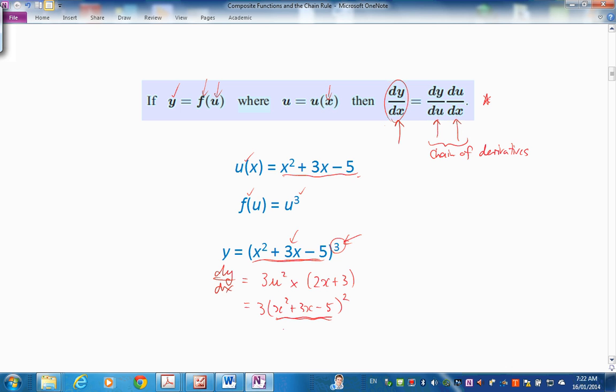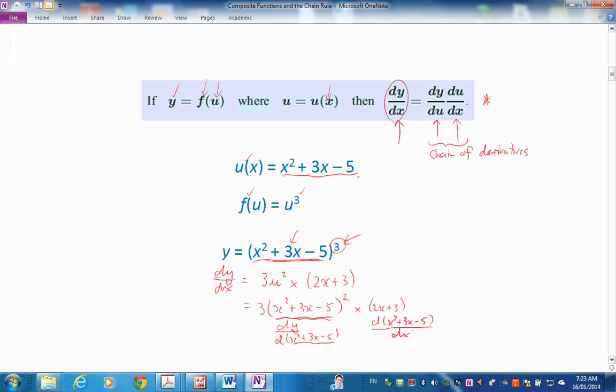If you like, dy by this. You're really just saying, I'm going to ignore the variation in that, and then I'm going to put the variation in that next here, and this is d(2x plus 3) by d(x squared plus 3x take 5) with respect to x, breaking it down into two different rates of change. Okay, so that's the rule.